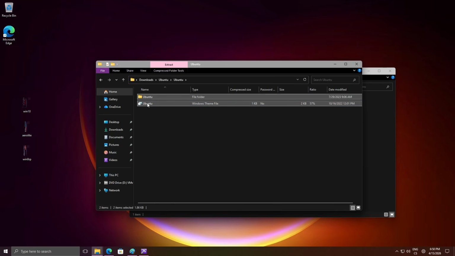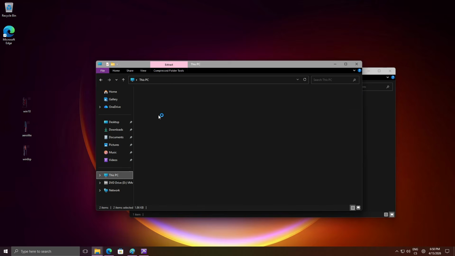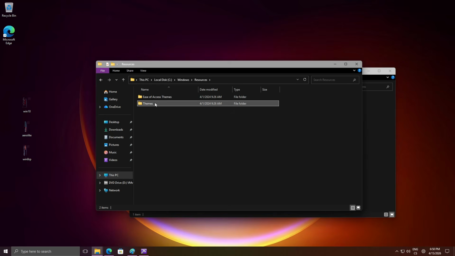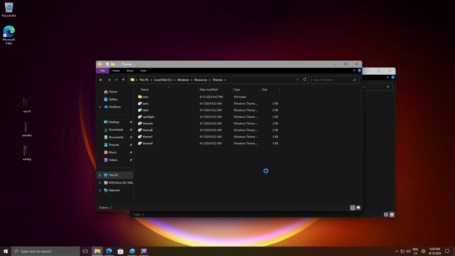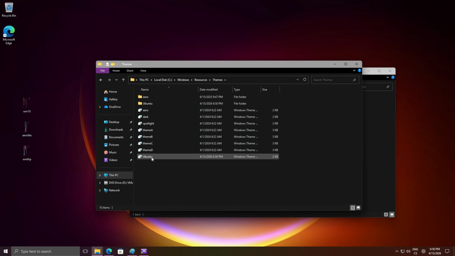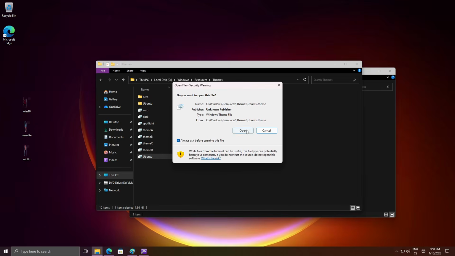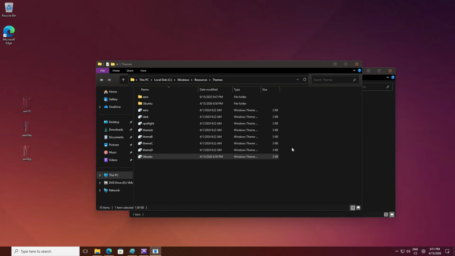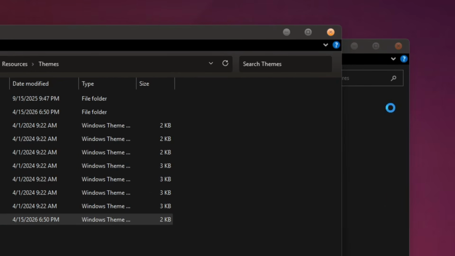There you have it. So the first thing to install a custom theme is to copy those files, go again to the Windows directory, Themes, and just paste them there, the folder and the original theme itself. Now you should double click on it, click open, it will show this please wait, and after applying, you can see this beautiful thing.